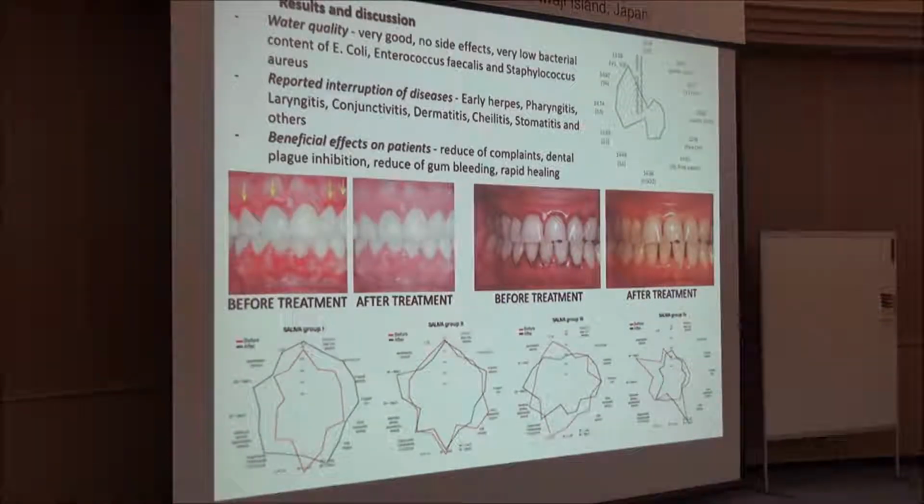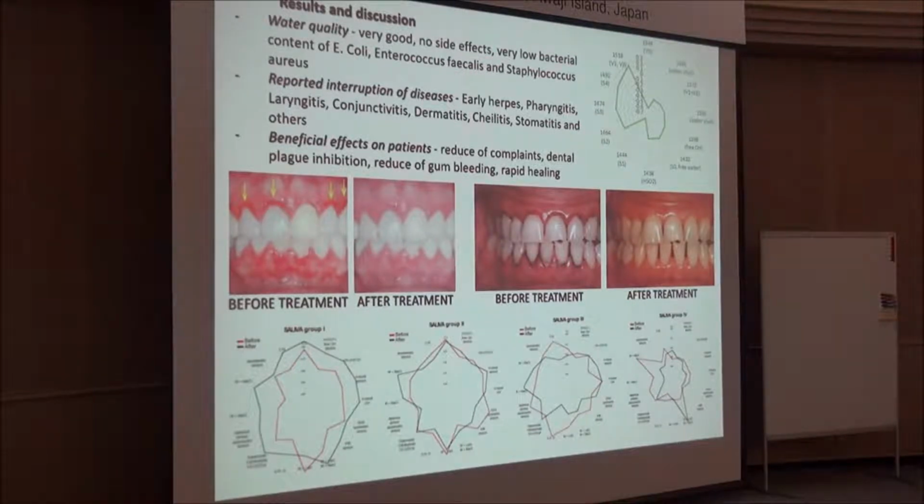Results and discussion. Water quality very good, no side effects, very low bacterial contents of Escherichia coli, Enterococcus faecalis, and Staphylococcus aureus. Reported interruption of diseases: early herpes, pharyngitis, laryngitis, conjunctivitis, dermatitis, cheilitis, stomatitis, and others. Beneficial effects: reduce of inflammation, dental plaque inhibition, reduce of gum bleeding, repeat health.